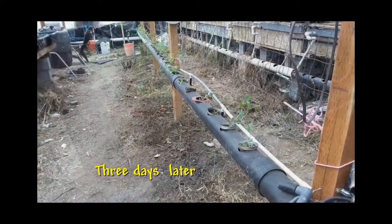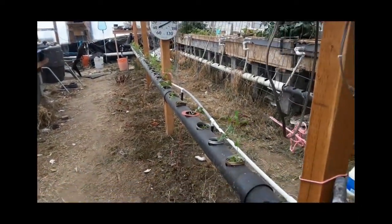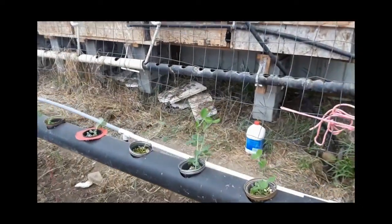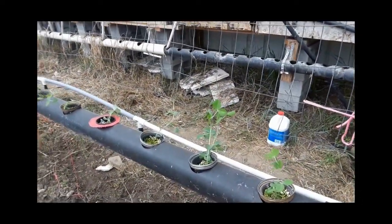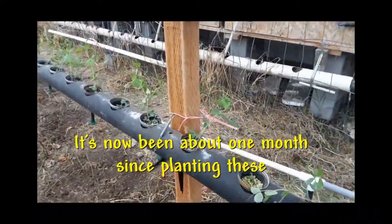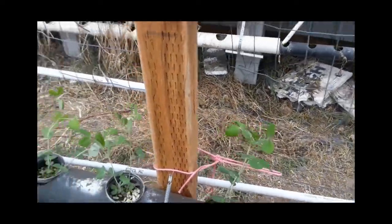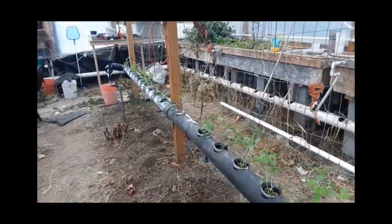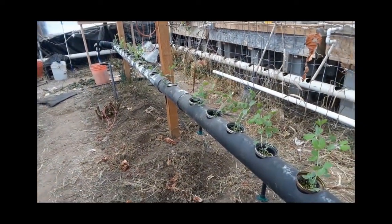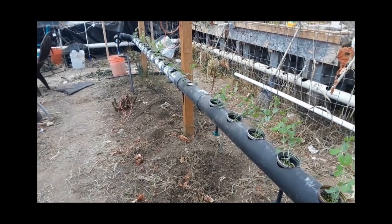Well, it's the 22nd of March here for those of you who might be keeping track, and I have gotten the trellis for this last section put in, and some of them are tall enough now to reach the trellis. None of them have started climbing yet. This is probably the best one. It's reached the trellis. But anyway, these are doing quite nicely. So thought I'd give you an update on how the peas are growing. They're doing quite well.